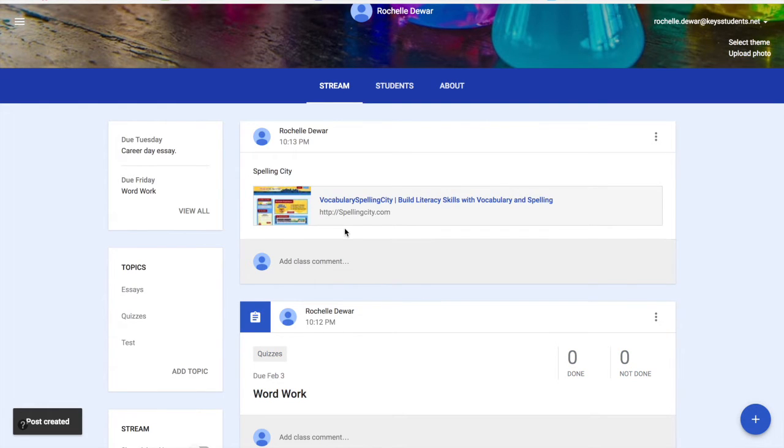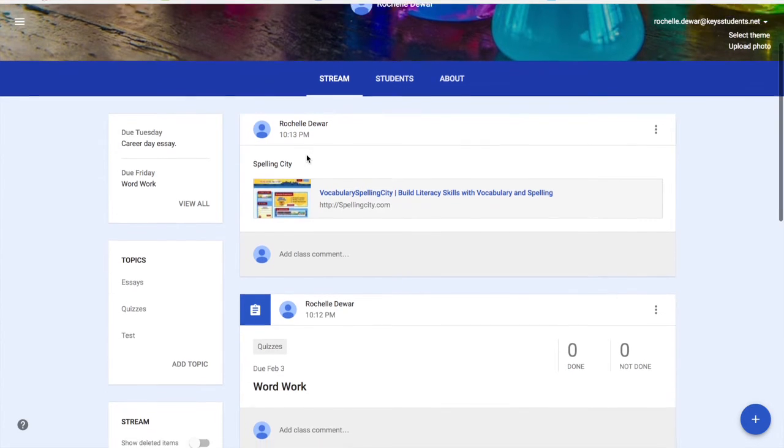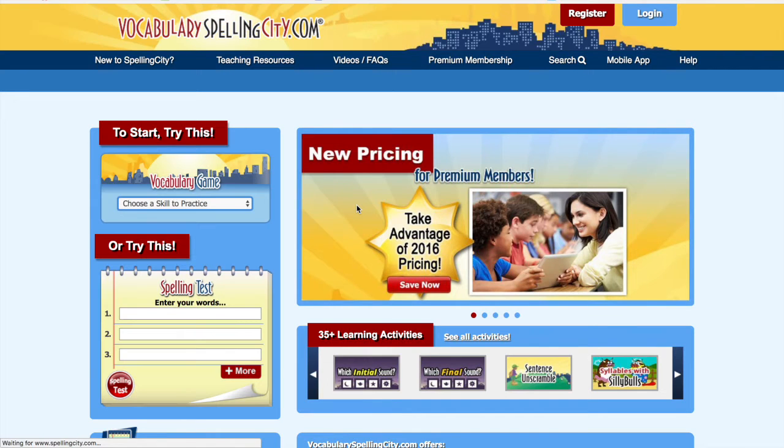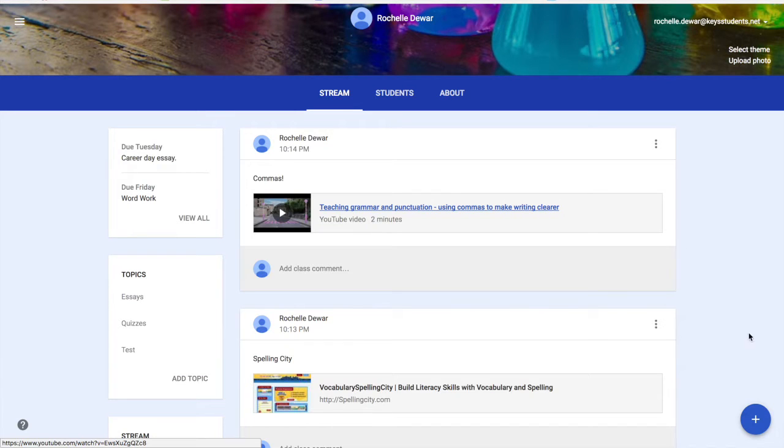So this way, instead of students having to type in the website, especially if it's not a simple website like spellingcity.com, they just come up to the stream and they click on Spelling City and it takes them right to the website.